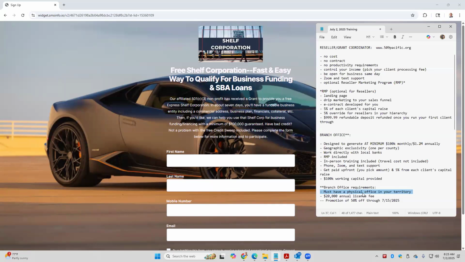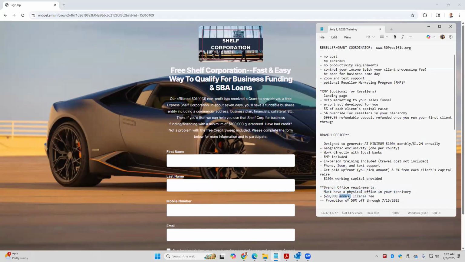So you can pick the office. Is it freestanding? Is it in a tower? I mean, it's up to you. But we need to have an office because we need to have a flag in the sand to be really involved in the community. There is a license fee.